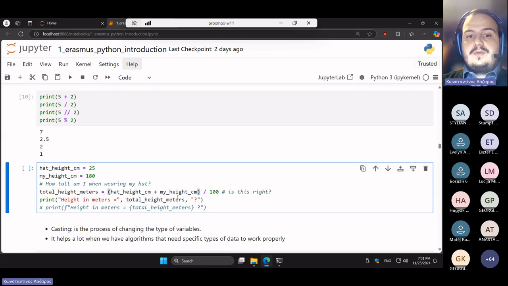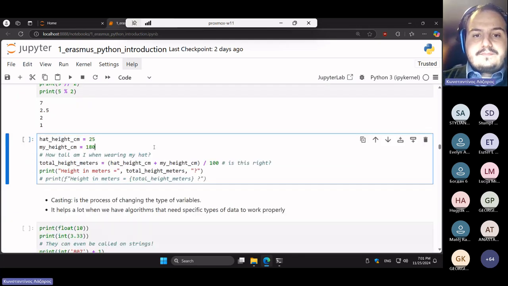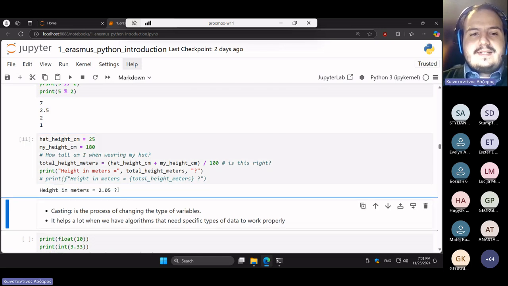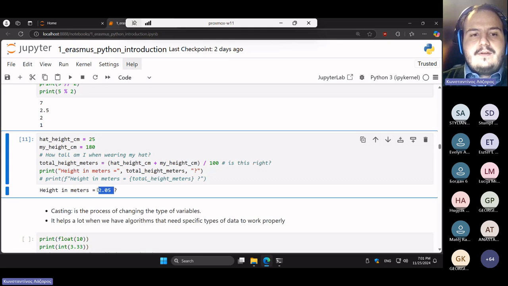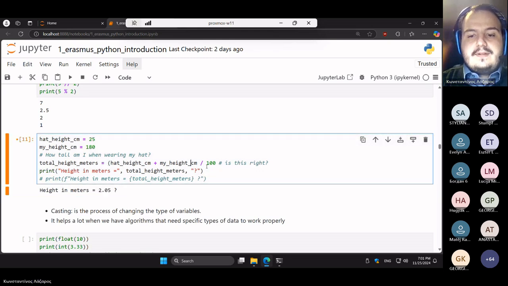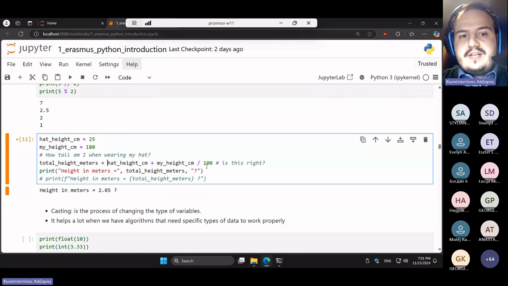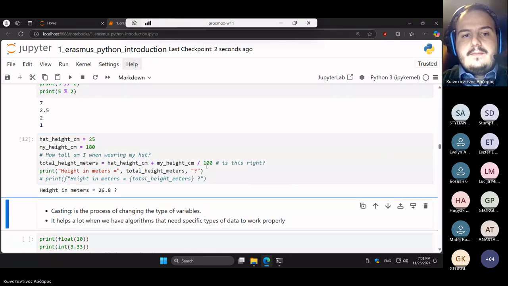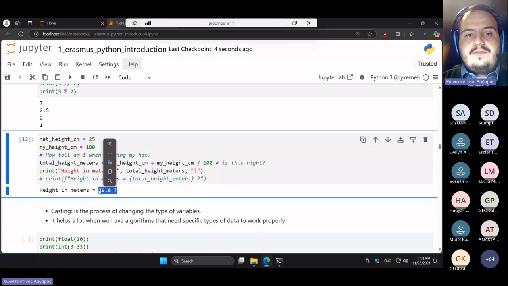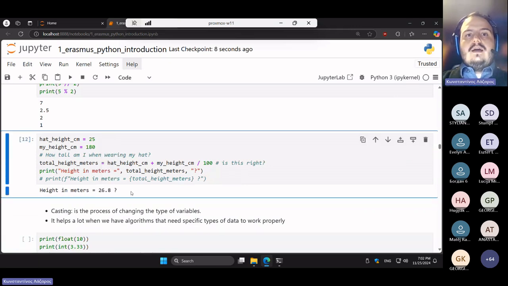And the reason why I say this is because, as you can see here, through this example, which is a bit of a ridiculous example, but okay, we get this final metric right there, the height in meters. But if I remove the parentheses, I get this number right there, 26.8. So given everything I've said so far, would someone like to interpret the result that we're seeing? Like which operation came first and why I got this kind of result?